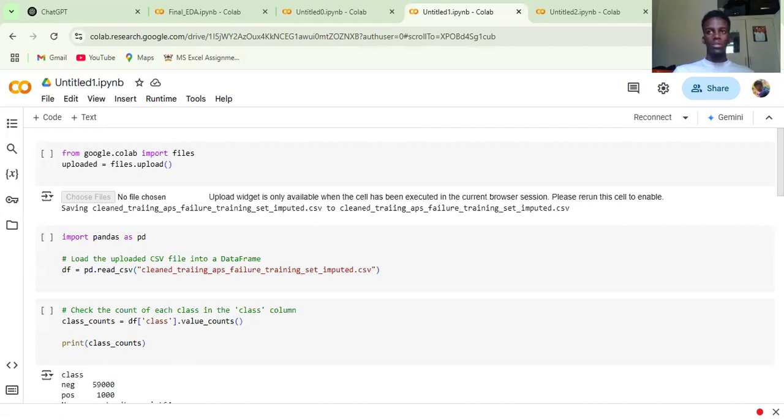Then the negatives are classifying failures caused by APS. So the negatives actually have more examples: 59,000. And surprisingly, the positives have 1,000, giving us a total of 60,000 samples.